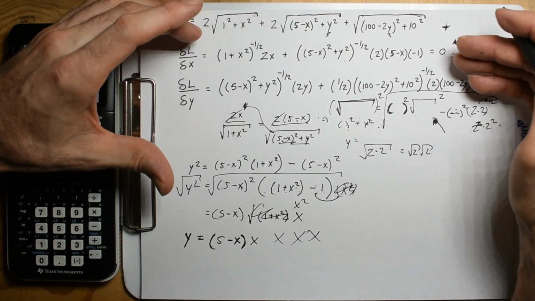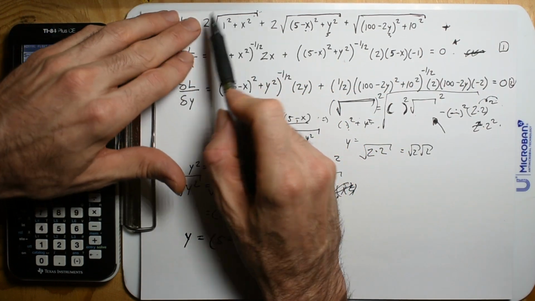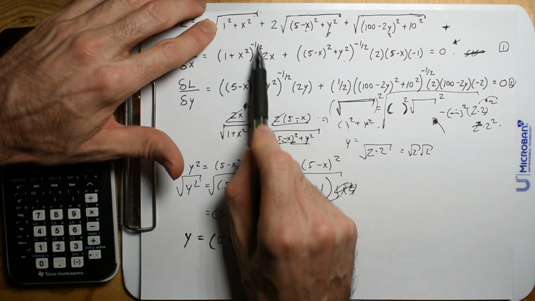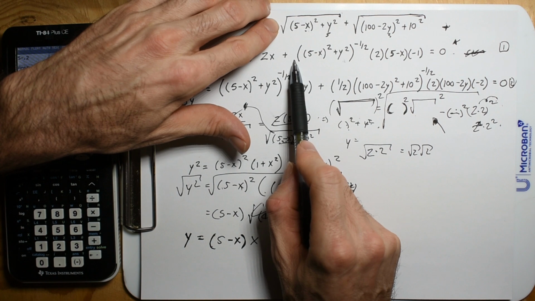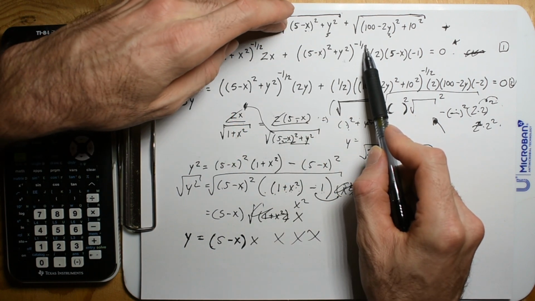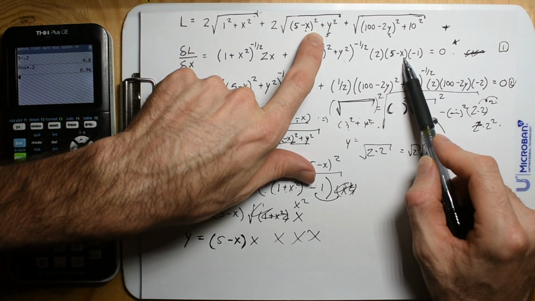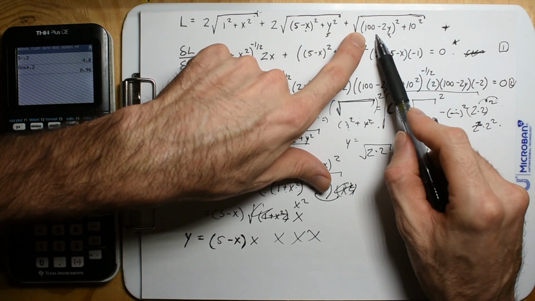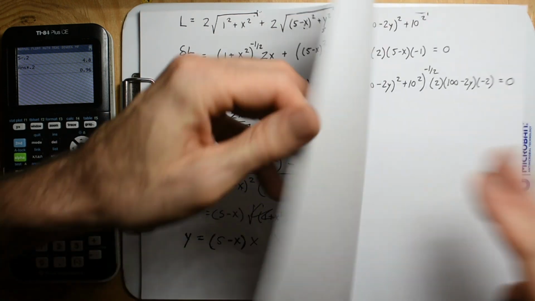You know, if you're making errors, I don't know how far back you have to go. Okay, so we're gonna do 1/2, bring down that, cancels with the 2, this to the negative half, 2x. This becomes, bring down the half, everything on the inside to the negative 1/2, and then derivative of the inside, 2 times 5 minus x to the 1 times negative 1. Cool, and then this just becomes 0. Okay, hell yeah, so let's do it again.